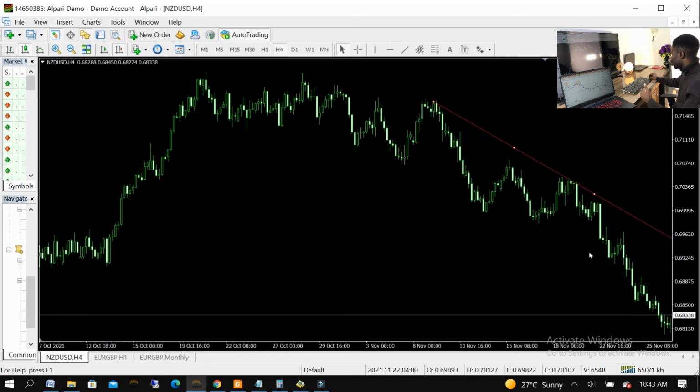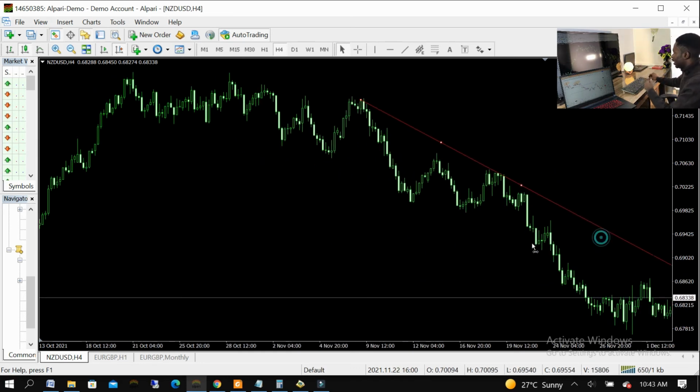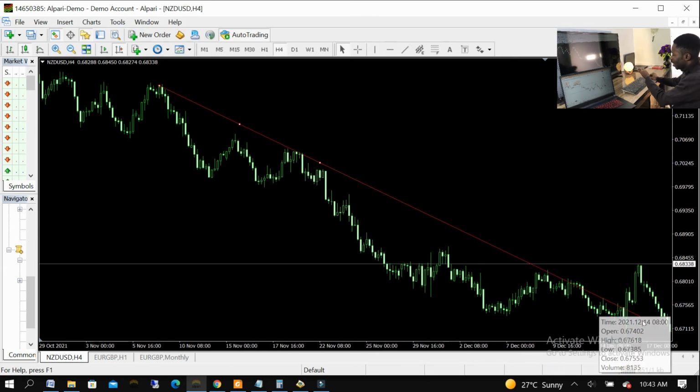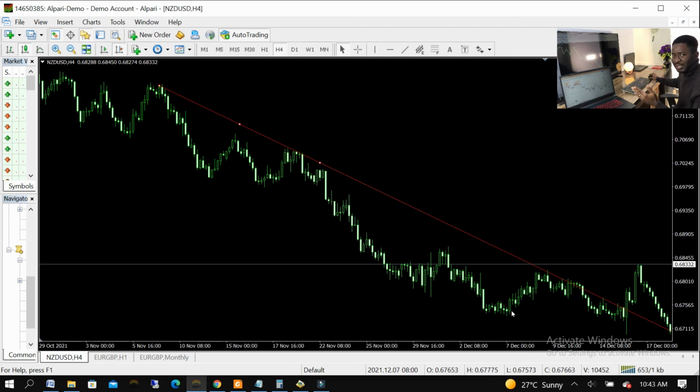Like, see, I just drew the trend line and I don't know what's going to happen, but once price touches it here, then it came down a little here to this support here. Like, it shows that price really respects leading indicators. So anytime someone asks you again, what's the difference between a lagging indicator and a leading indicator? The difference again: a lagging indicator depends on price to move, but for a leading indicator, price always respects it.